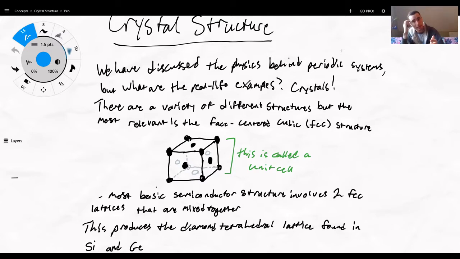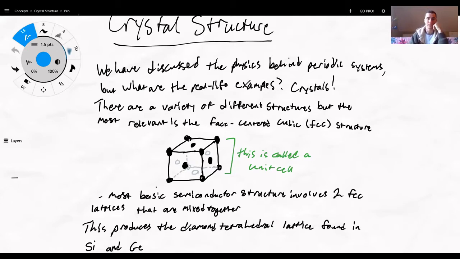So this is going to be a model that we use a lot when talking about different crystals, because remember when we were doing some of these models, we really only cared about doing the math in those small unit cell areas. Similarly, if you can understand the physics going on in the unit cell, you can often extrapolate that to what happens in the bulk.